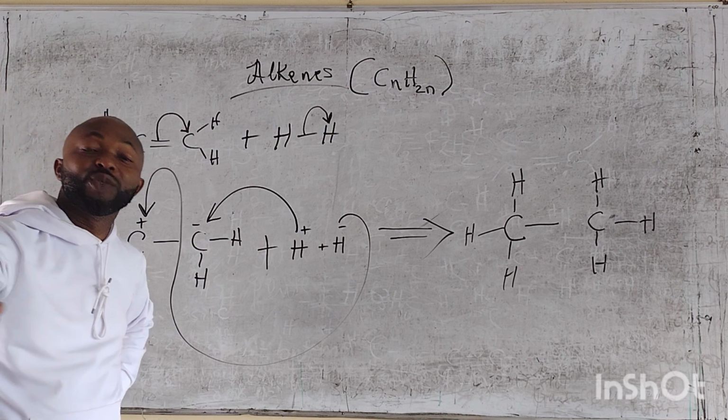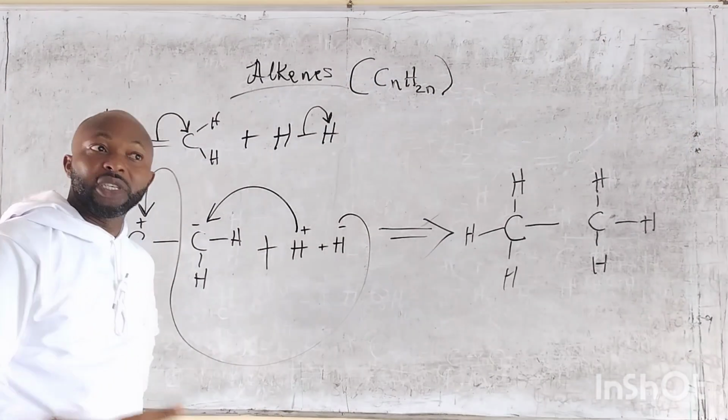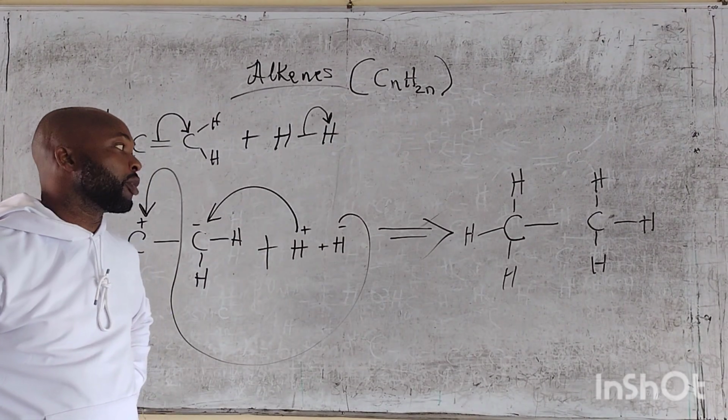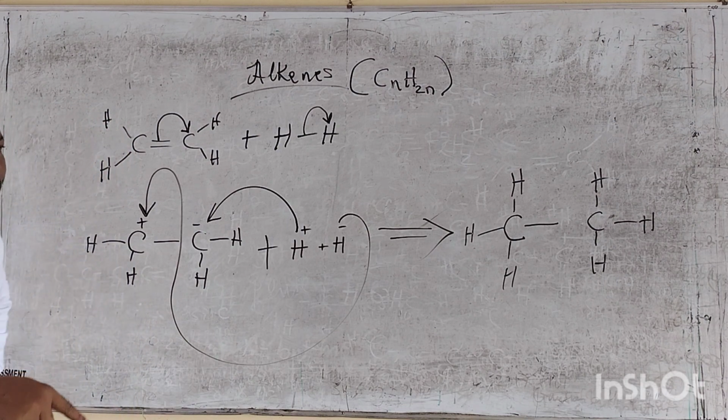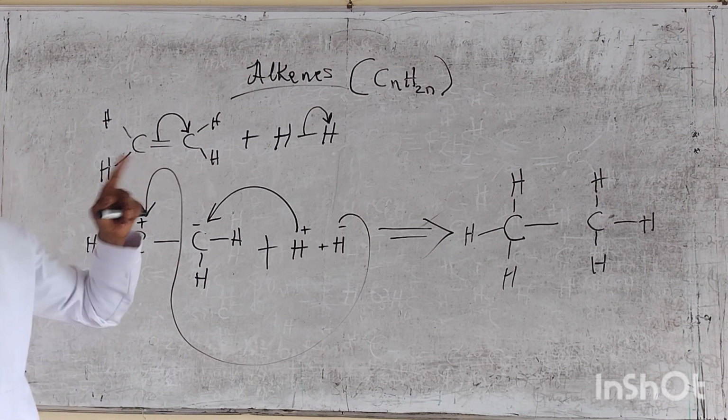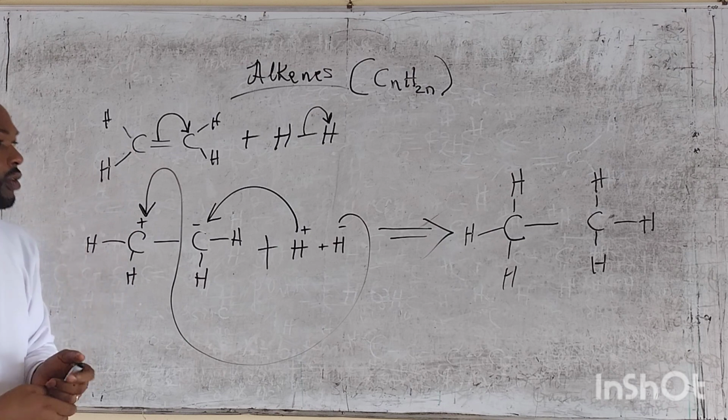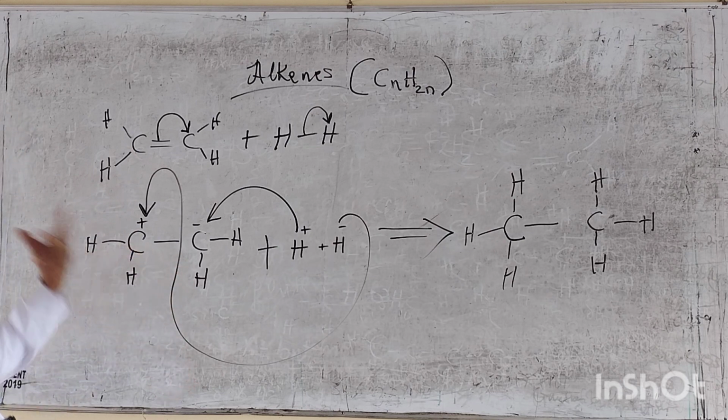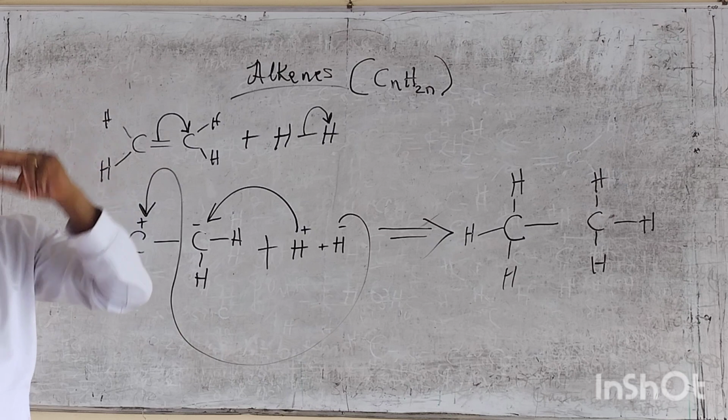Hydrogenation of propene will give you what? A, propane, B, butane, or whatever it is they want to give to you. But you should know that it will give you propane. Because it was propene, the double bond, one of it will be stripped out to give you a single bond. So whenever hydrogenation takes place, if it were a double bond, it becomes a single bond.